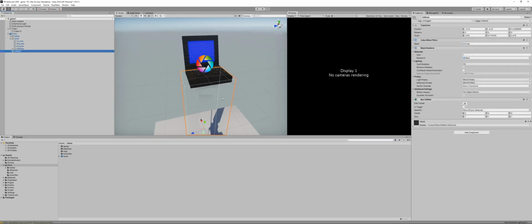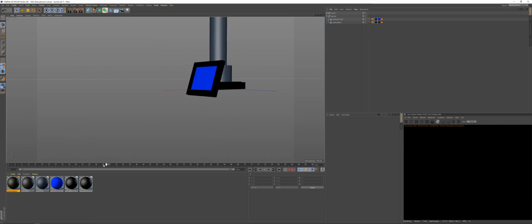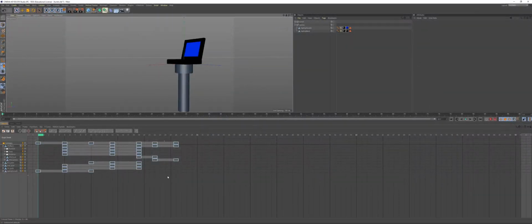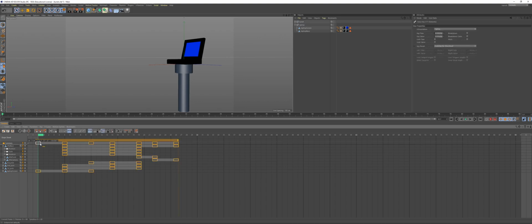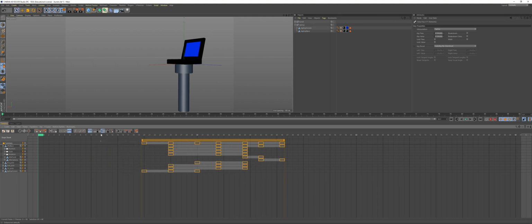So if I want this to come with it, I might actually need to put all the animations in one thing. So if we go to animate, and then we scooch all these ahead to maybe frame 20 to be safe.